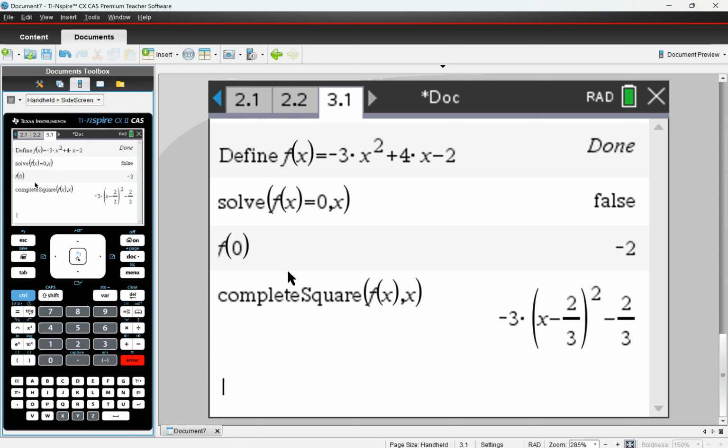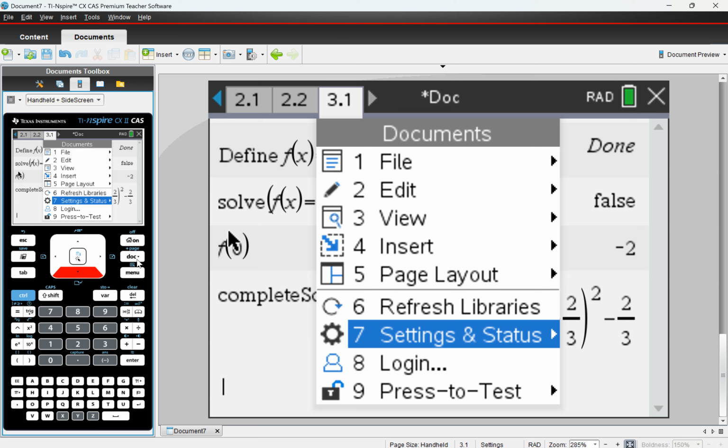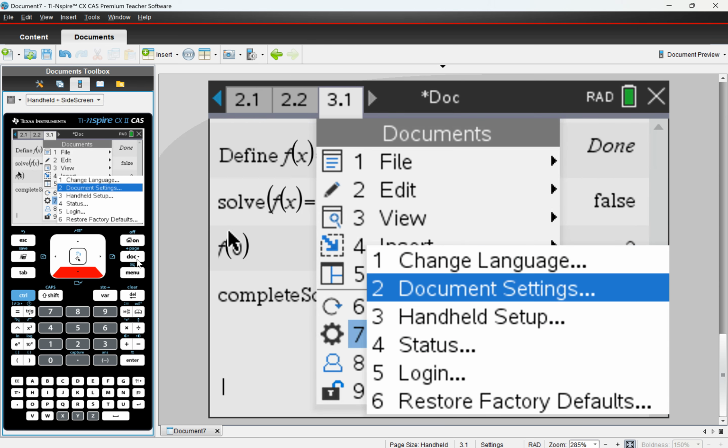Just withhold your conversations, because as I'm guiding you through this, a lot of it I will be repeating while you're learning your CAS, which is okay, but I do want you to be listening and trying as well, because it's hard to learn CAS if you haven't been practicing it. Yeah? So, to check that your settings is in exact values, it's in document, so click on document. Settings, number 7. And then number 2, document settings.